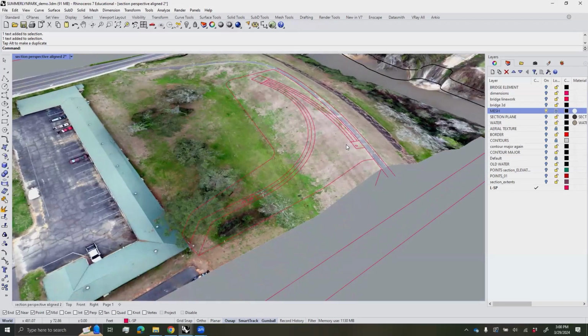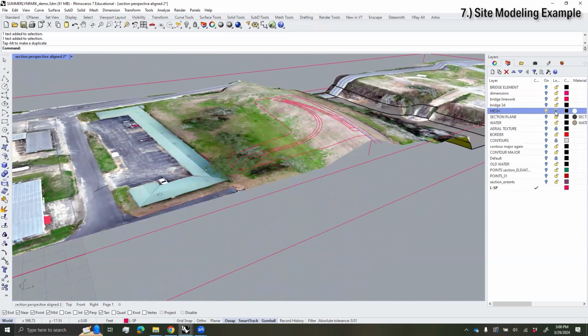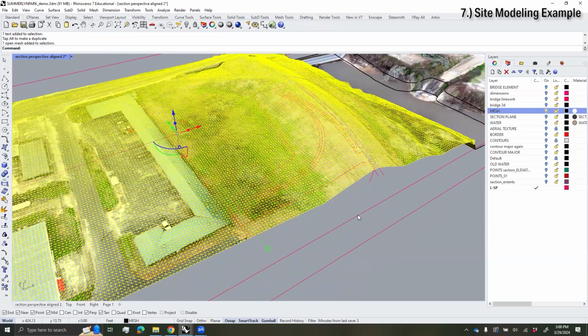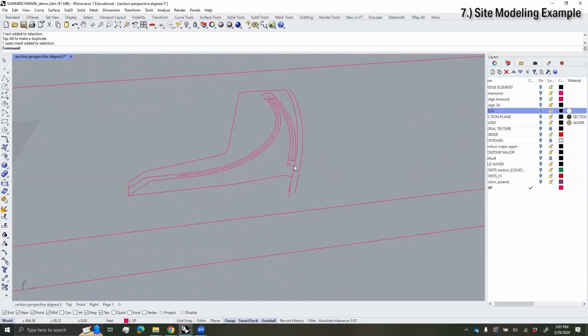What we're going to do now is show how you might approach a very simple modeling of a proposal. So to start, hopefully all of you have a model, whether it's your section perspective. What I have here is I just simply imagine that you would design an accessible path starting at the top of the levee wall with a 5% ramp with one landing and another 5% ramp down to this landing here.